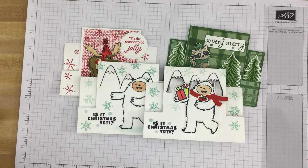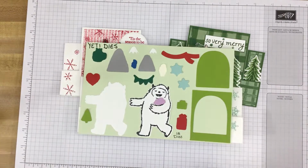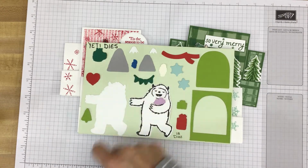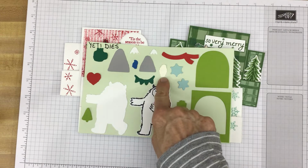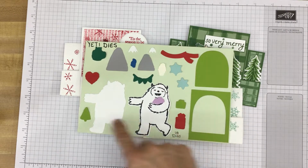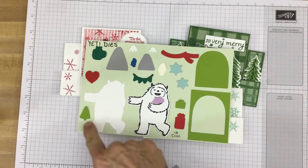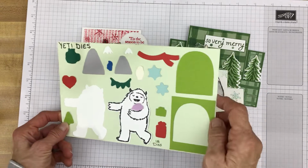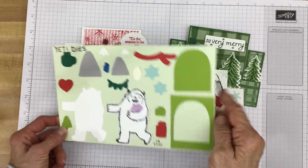Let me show you. I've die cut some cardstock with the dies. So as you can see, that's the hot beverage, the mountains, the snow caps on them, the little bird, the heart, and that's the banner. That's the ice cream cone, the snowflakes, the little gifts, and the tree. And this is, of course, the Yeti. And this is a little scarf. There's no stamp for that. That's just a little extra die.